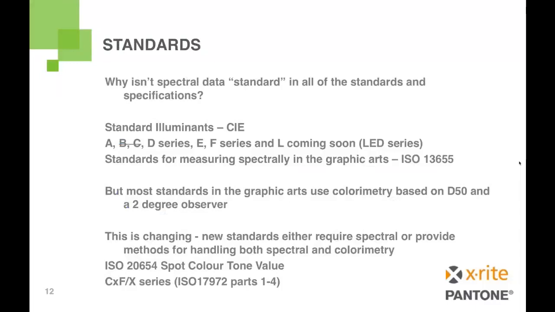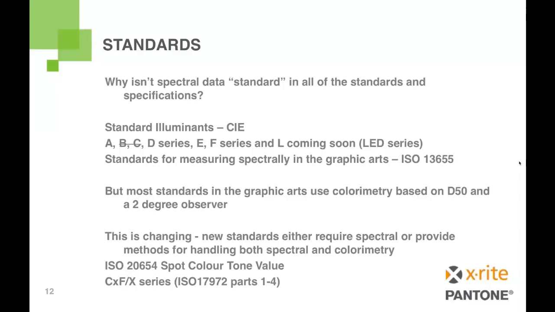So we have defined standard illuminants. I've talked about them the whole time I've been talking here: the standard A illuminant, which is a tungsten, or the D series, which are all the daylight illuminants, and the E series, which is totally theoretical but easy for math folks to do things with, the fluorescent series, and coming very soon, I think, the whole L series, which are a whole new set of LED standard illuminants. And standard illuminants doesn't mean that you can go down to the store and buy them. They're really mathematical averages more often than not of a color, so that we can use those as practical pieces.